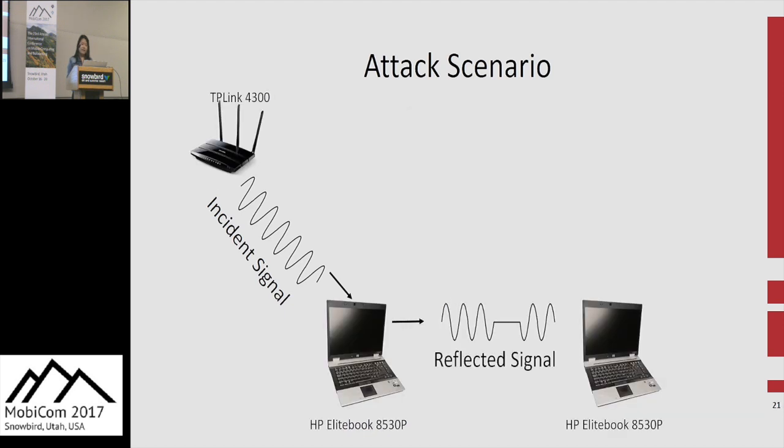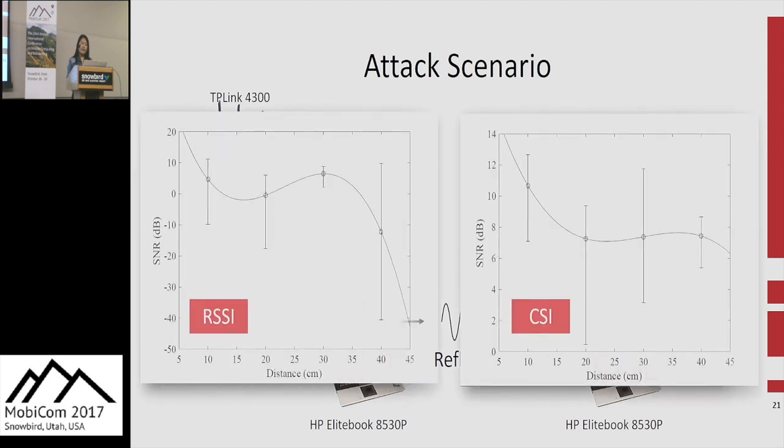In the last attack scenario, we use a commercial AP as the signal helper and use another laptop as the attacker. Here we decode the signal using RSSI and CSI. The RSSI and CSI are obtained from the CSI tool. Under this scenario, the effective communication distance is about 33 to 40 centimeters. This number is also smaller than the case when we use dedicated devices because CSI and RSSI have lower resolution and a small dynamic range.